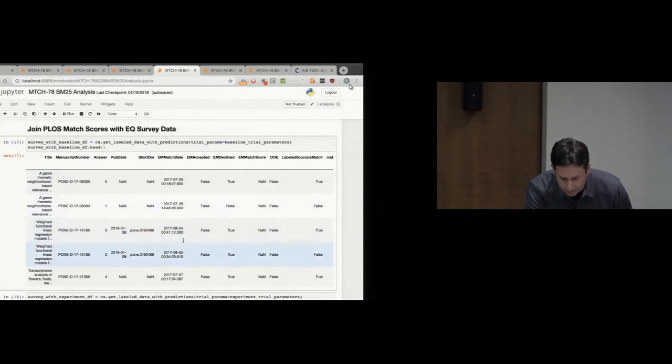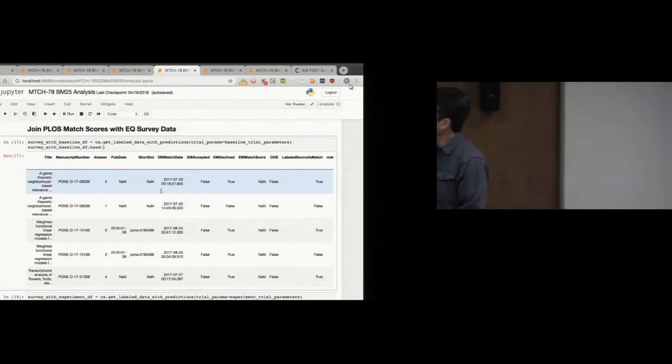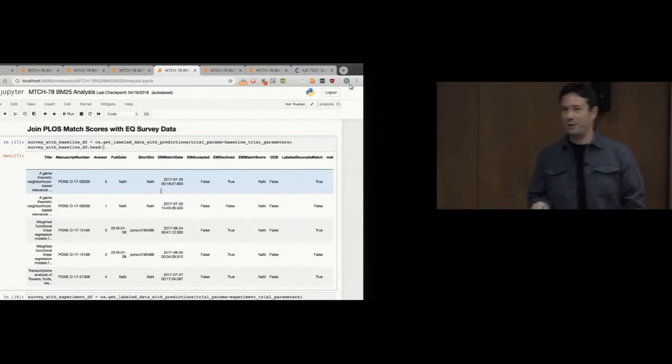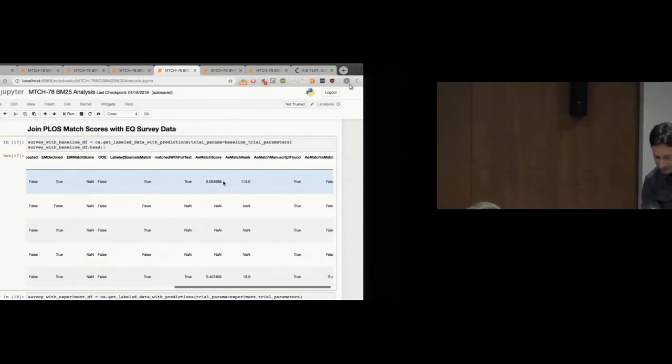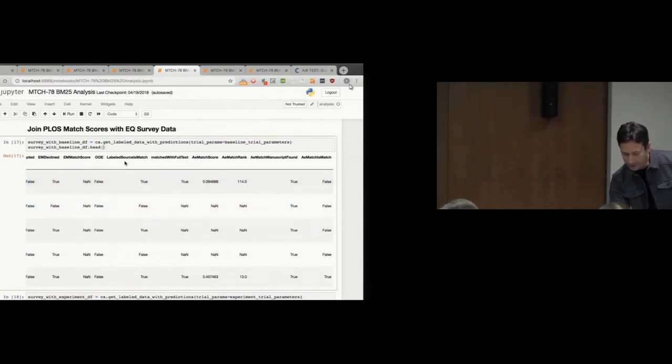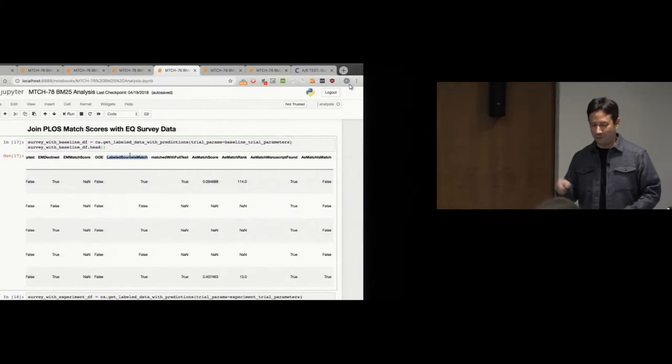In the next section, this is really interesting also because here is the manuscript again. We were talking about true positives and true negatives and false positives and false negatives. Those were when the application agreed or didn't agree with the actual editorial board survey. Unfortunately it's not a great label, but this is labeled source is match. That basically to us means that this is when the editorial staff, it's a known data point, told us that this is not a good match or yes is a good match. In this case, yes, this is a good match according to the editorial board. Then all the way on the right hand side, which is what the application thought, it said no, I don't think that's a good match. That was actually a missed opportunity. We really should have sent an invitation to that particular editor. You can go through here again. If you want to see more potential keys, then you can find out who those people were.